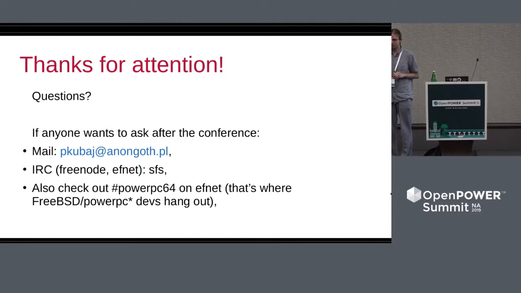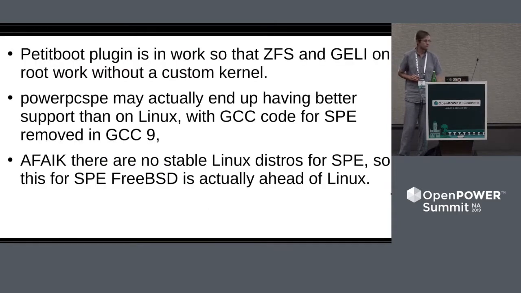Okay, so can we go back and look at the statement I'm confused about? PowerPC may actually end up having better support on Linux. Yeah, because GCC removed support for this architecture. Okay, I'm just trying to figure out how that's relevant to the ports. It's relevant to the platform support on Linux because you can run such boards, for example, a micro keyboard, with new Linux because you need GCC 8 only, not 9.